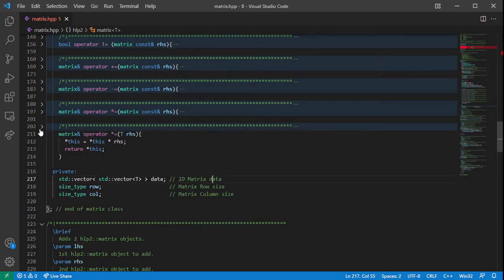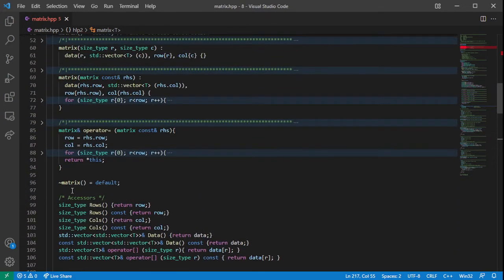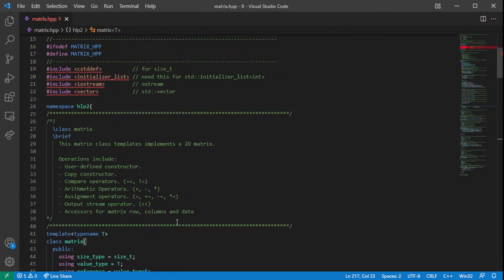And then the functions that we have to implement in order to use the driver file: compare operators, plus, minus, times; then the assignment operators, which are equals, plus equals, minus equals, star equals; the output stream operator; and then accessors for the rows, columns, and data.